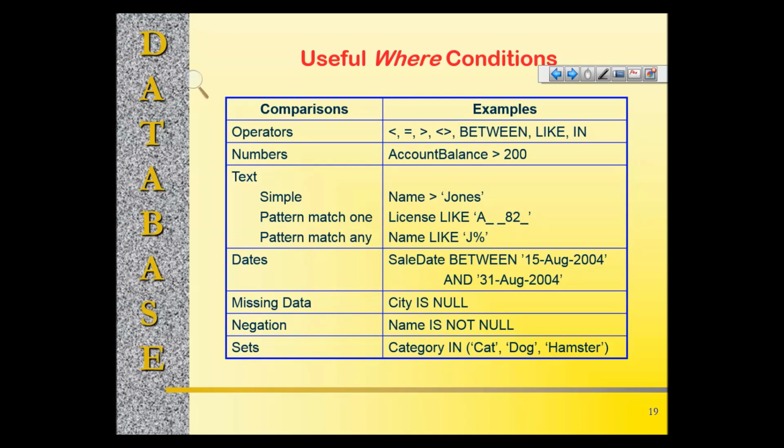So those are the operators that we have been using after where. We have been using less than, equal, greater, not equal. The not equal, see how unique it is? It is a greater and equal sign. Greater and less than together means not equal. So that's one thing to know. And then we have been using all of those.